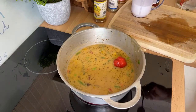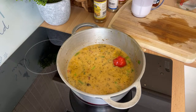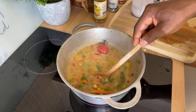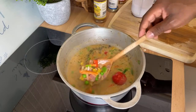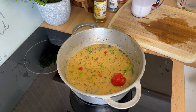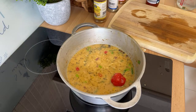Really spicy. All right, guys, there's no salt in it. To be honest with you, you have to put salt in it, okay? But the flavor is delicious. The flavor is amazing, but there's no salt. So I would encourage you to put some salt in it, because this seasoning doesn't have any salt in it.